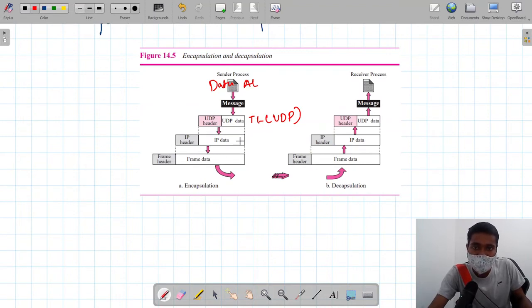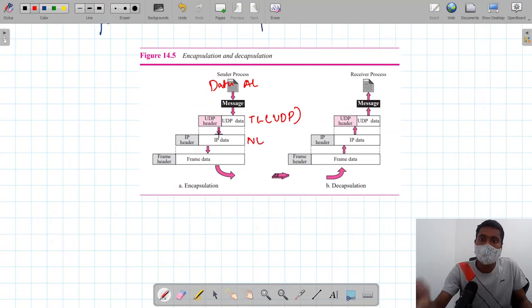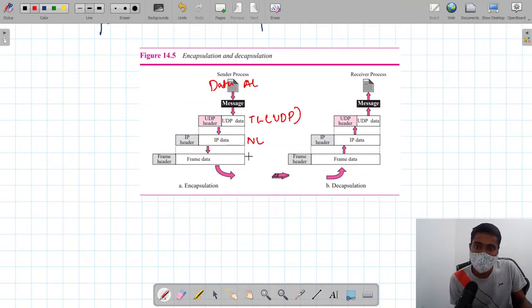That data would be passed to the network layer. Now the same data would be appended with the IP header, and after that you are going to pass it to the data link layer. Your data link layer is going to add its frame header and some trailer to your IP packet, and it becomes a frame. Now that frame will be converted to signals and passed through the physical layer, and it is going to reach the receiver. This is the destination or the receiver. This was the sender, right?